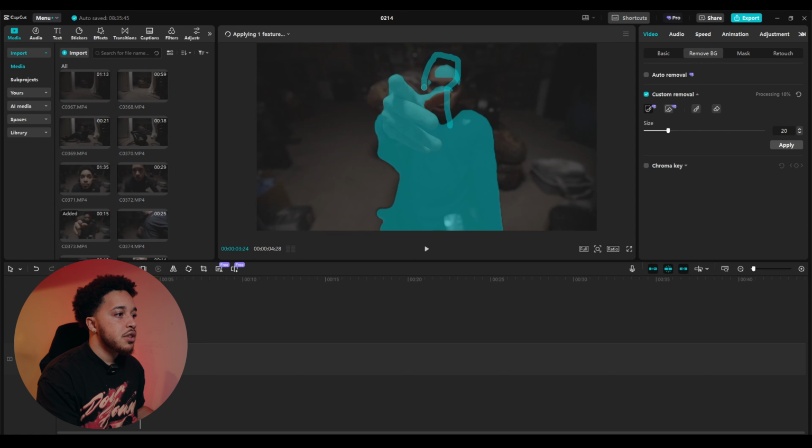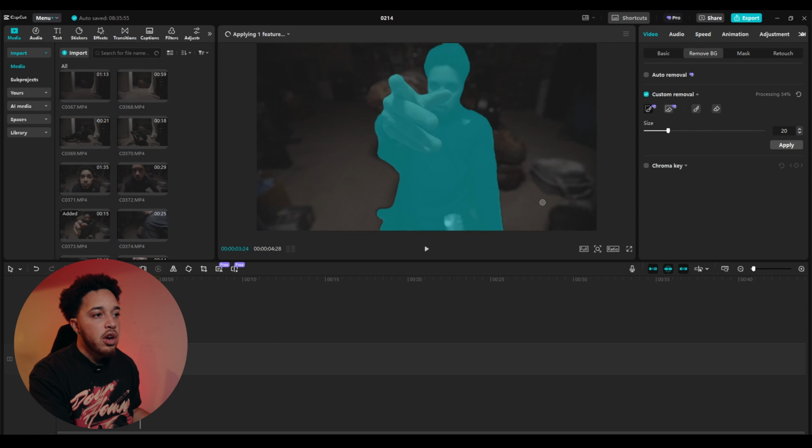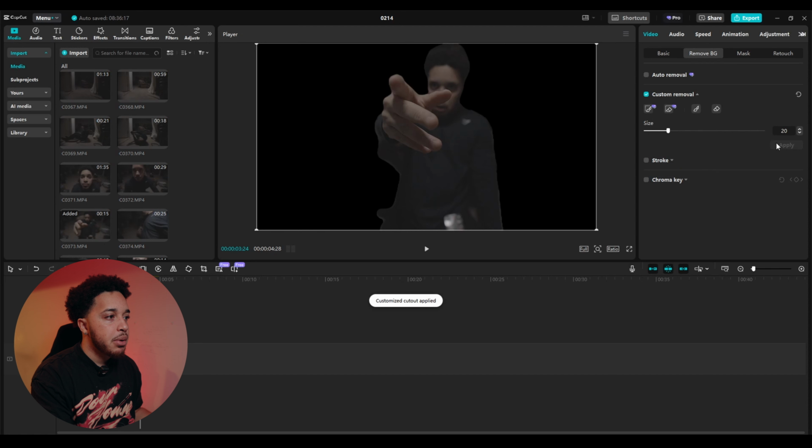But I do want to have this, so I'm going to select around myself. I don't need to include anything right there. I do need my hair though, and I do need my finger. So once that happens, it's processing this auto removal right here. Once it's done processing, I can hit apply.